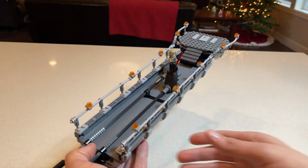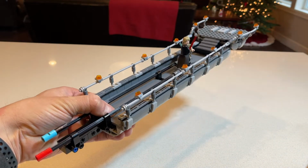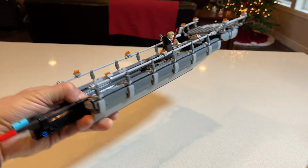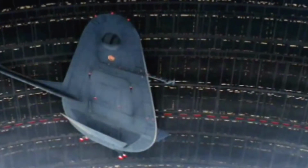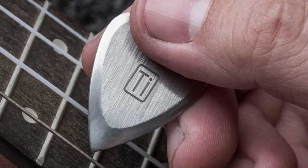So in the future I might build the larger part of Bespin Duel that this thing attaches to. Hold on. Can we just hold on a minute and appreciate the massive size of this thing? Look at how big this thing is. Talking about the thing that looks like a guitar pick.